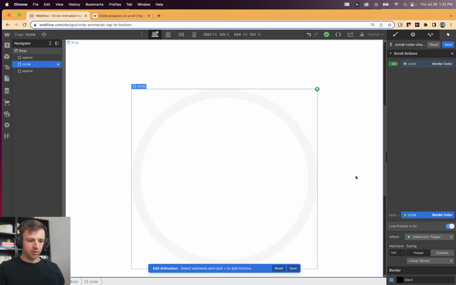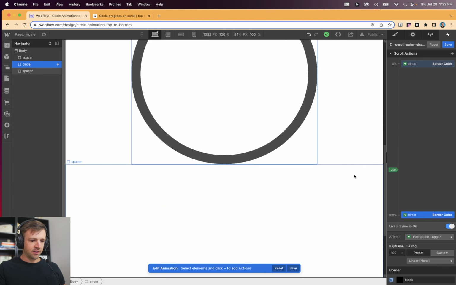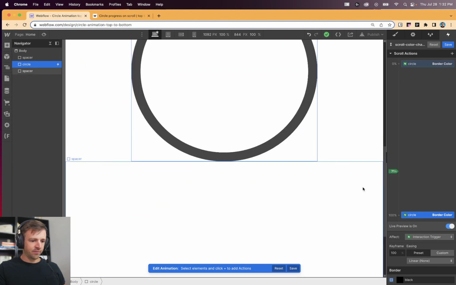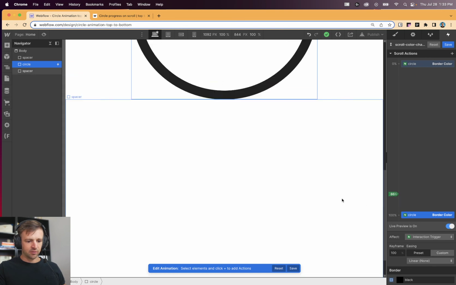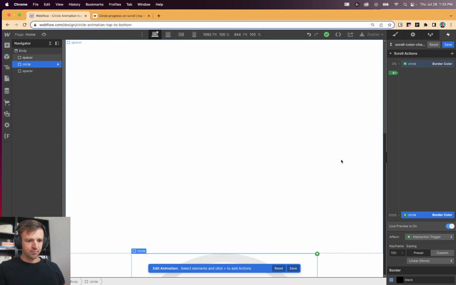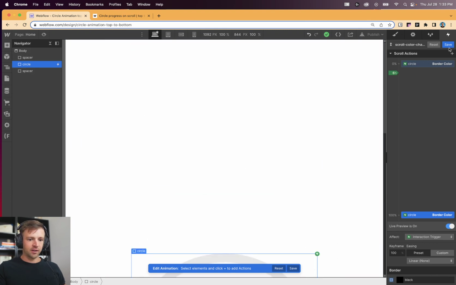And then if I turn live preview on, you'll see now as we scroll, it gets darker and then all the way to black. And this shows you where you're at in the actual scroll progress. So we never actually start at 0%. If you wanted it, you could start it from completely invisible or whatever. But that's a really simple example that I think covers your use case.